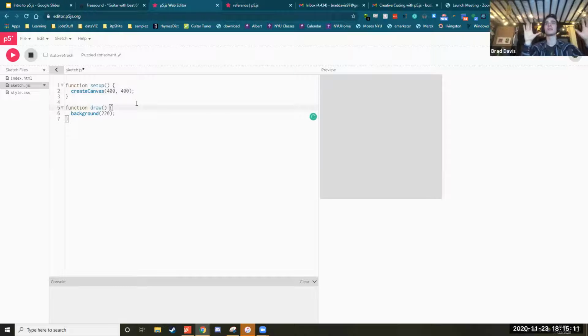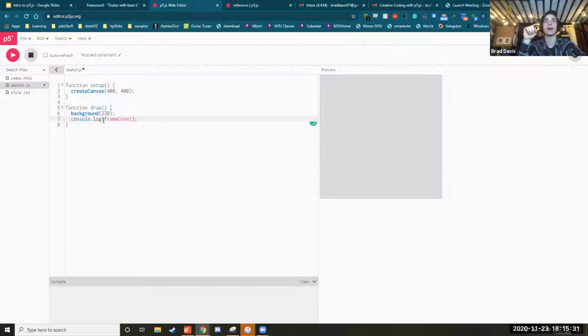Think of an animation, how it's like 30 frames per second. p5.js also has frames, and I can show that right here. If we do console log frameCount, every time this is run, there's another frame.